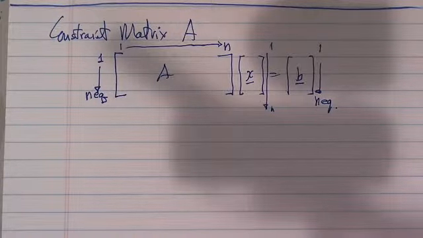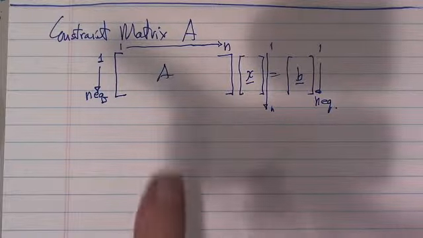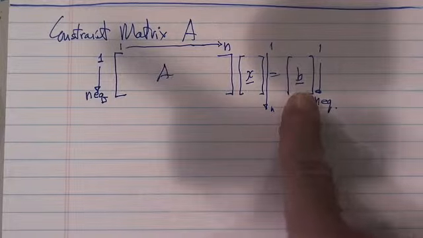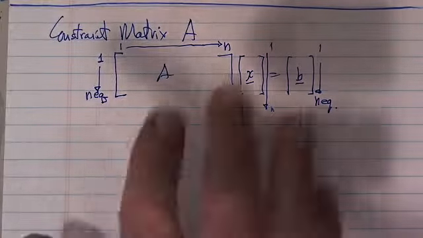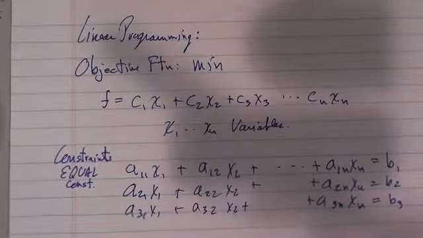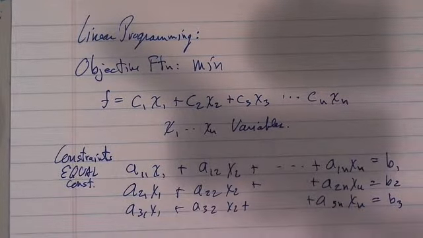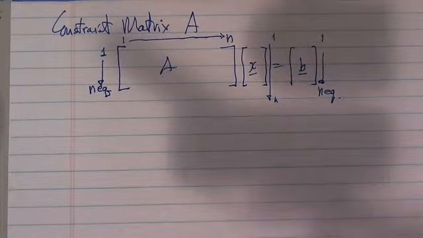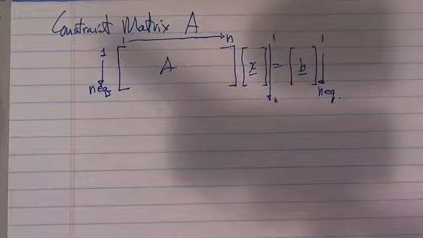In this case, so far it's only got the constraints for the equality constraints. The MATLAB program, what you do is you hand it this matrix, and you hand it this vector here, and then you have to hand it this vector C up here as well, the cost coefficients. And then it solves for you. All right, so that's the beginning of it.